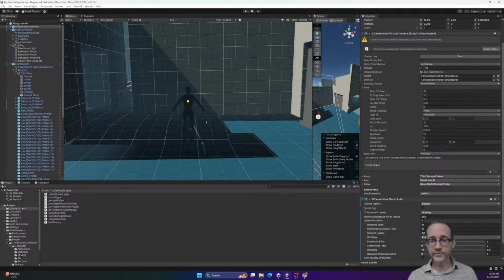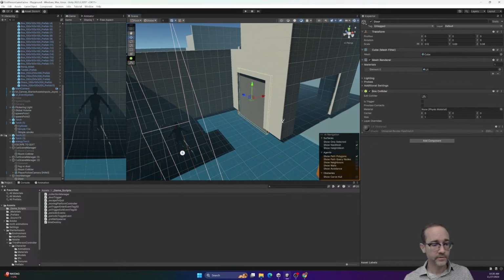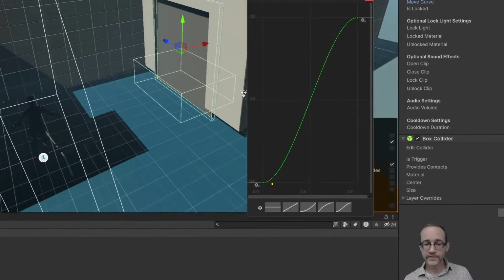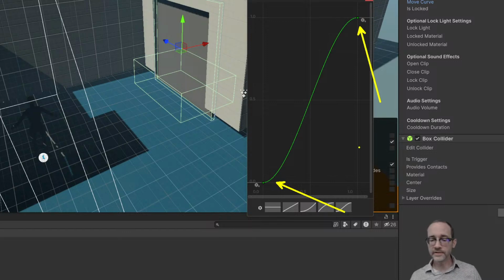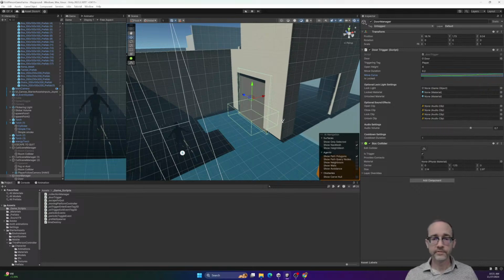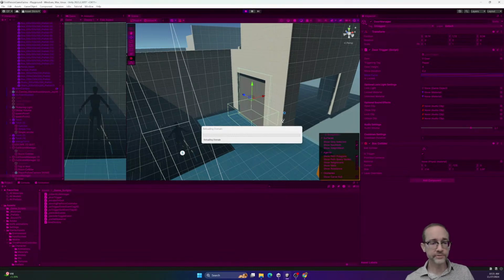And then the actual animation of the door, how it's moving, is a function of that animation curve. If we look at that one more time, if I click here, this is the door curve, which is set to ease in and ease out. I can change this to whatever I would want per version. So if I wanted it to go down and back up or kind of sputter like this, then that's the path it would take when it's opening and closing.